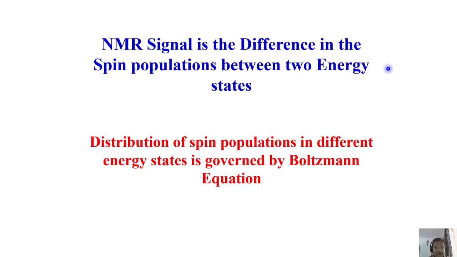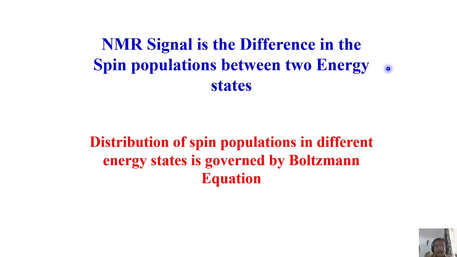We have now understood spin physics both classically and quantum mechanically. The Larmor precession frequency increases linearly with the magnetic field, and we understood the sense of precession depending on the sign of the gyromagnetic ratio. Now, all these things are fine — there is a difference in the energy — but we need to detect the signal. How do you detect the signal? The signal is nothing but the detection of population difference between two energy levels.